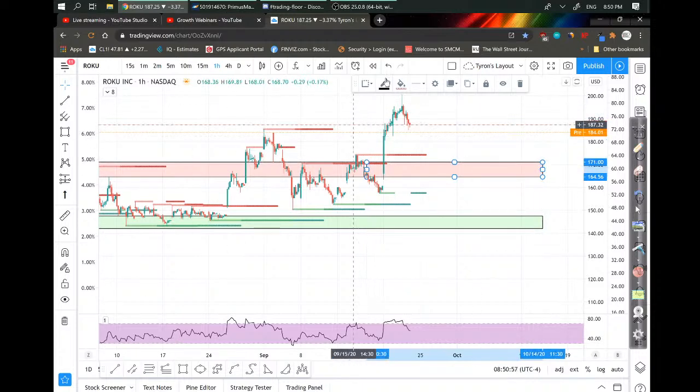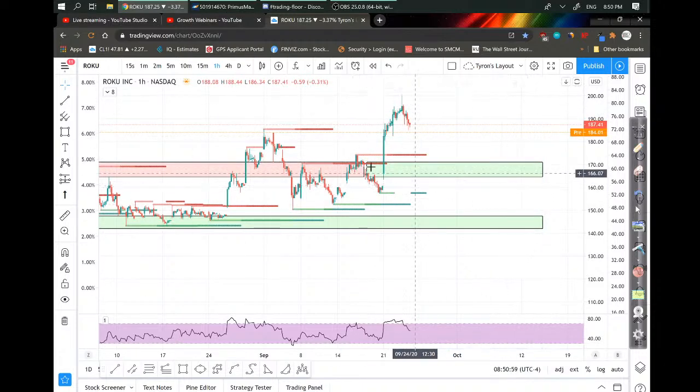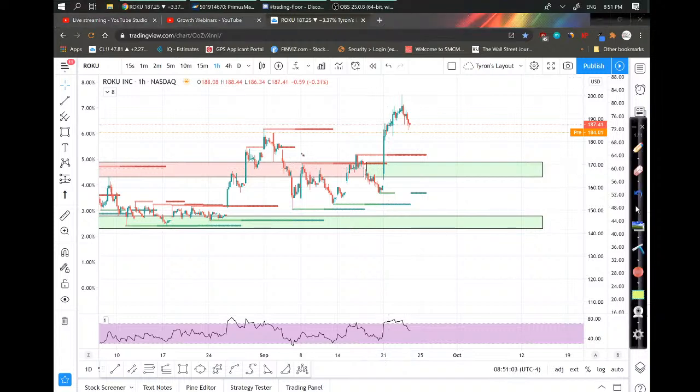So there's a chance now that this becomes a buying zone here. So this is both a supply and demand zone here. You see that? This was a price where price reversed. Now it comes down. This may be used as a support. So these would be the key levels to watch Roku at, right? 165 to 170. Okay? Like if it comes down, it can bounce here and then come back up again. That's the idea here.